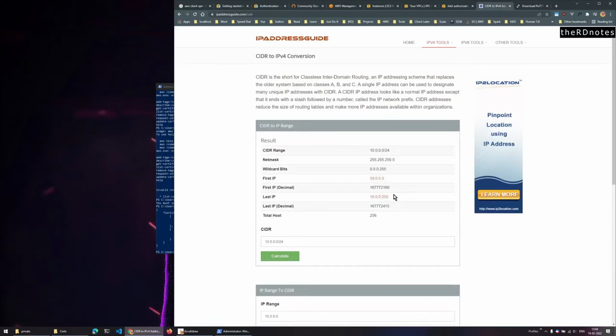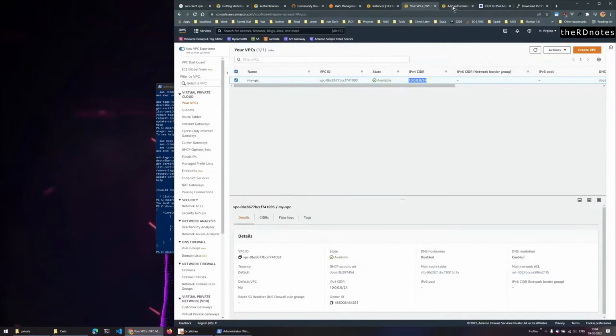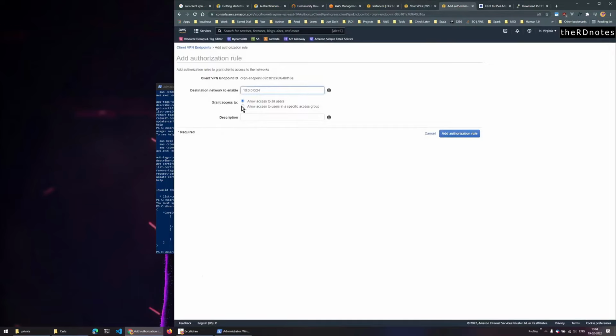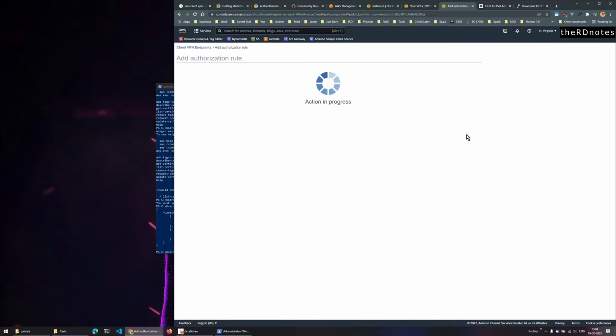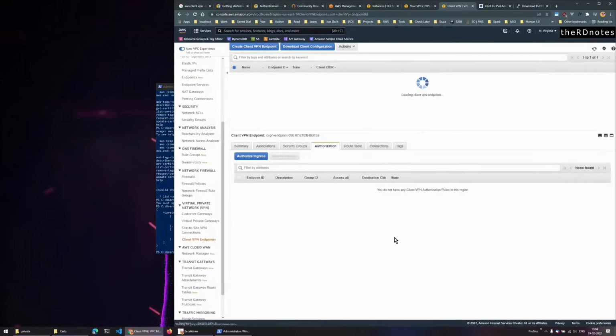So your EC2 instance should be lying between this range in order to be accessed by your clients. Okay, now let's add the authorization. You can use AD users to restrict the user groups specifically, but for now let's allow all the users.